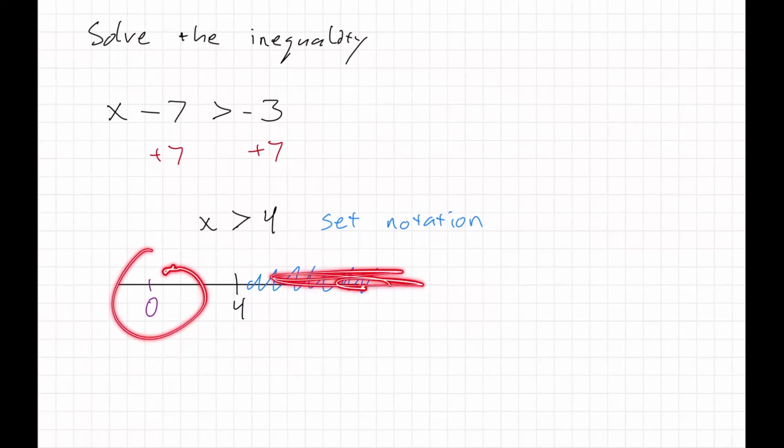So that's how I knew to shade on the opposite side of where the 0's at. And I would definitely say get comfortable plugging in something like the 0, what we call just a little quick test value. Because there's going to be times where you might have a number you're not sure about, or you might have two different numbers to work with, right? We dealt with absolute value and quadratics, which give us two different things to work with, right?